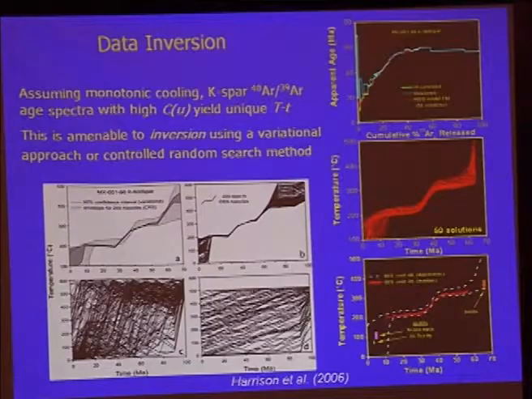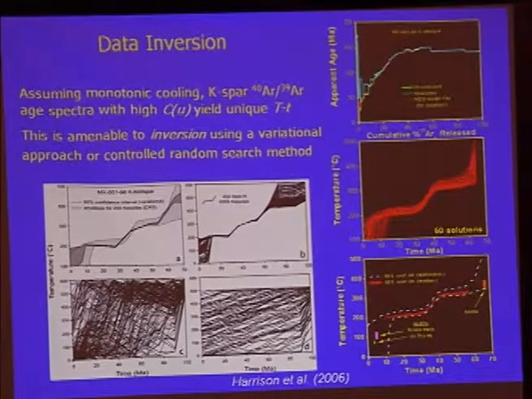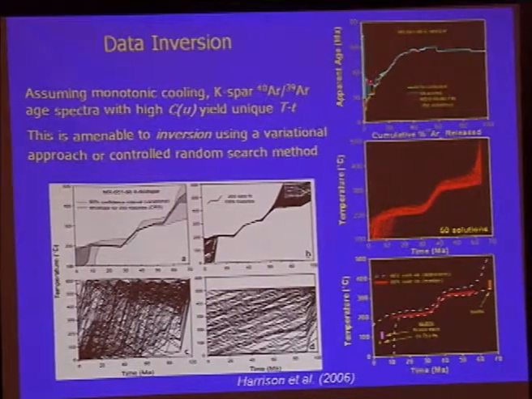Okay, this is actually the same sample. In terms of the inversion, they're pretty straightforward. I just show you this because here's a case where we did an interlaboratory comparison with Pete Zeitler at Lehigh. This is the same sample I just showed you. What we do is use a variational approach.